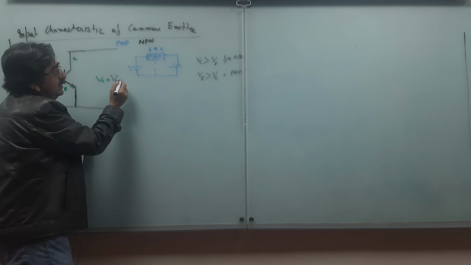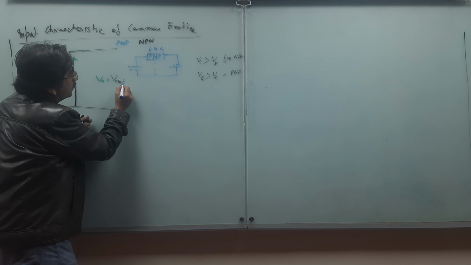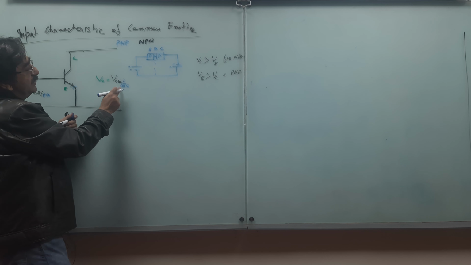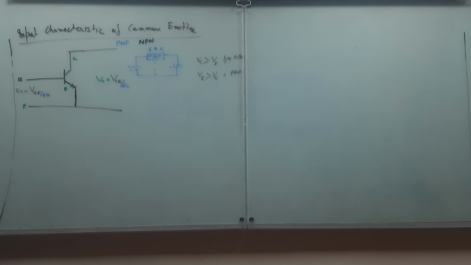So that will be CE, and for this circuit it will be EC. Meaning E will be high here and C is low. Okay, so that's the difference. And we have already discussed it in previous lectures too. So this will be the input, this will be the V out.